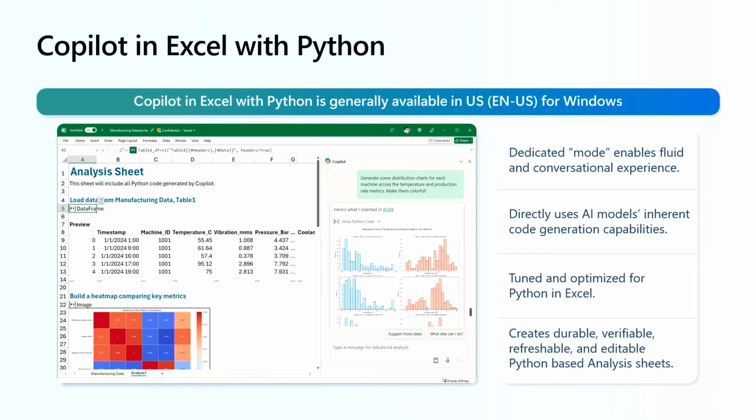Now, the thing that's really interesting here is that it's not just static Python. It actually generates a durable, refreshable, verifiable, and editable Python artifact. And this is critical because this is an important design principle for us for all of Copilot in Excel. As Avani showed, you can insert formulas, you can insert pivot tables, you can insert charts, you now can insert Python in Excel, and all of it is editable, refreshable in the ways you would expect. And this is critical because we want to put the user at the center, the user needs to be in control, and the user needs to know exactly what the AI is doing.